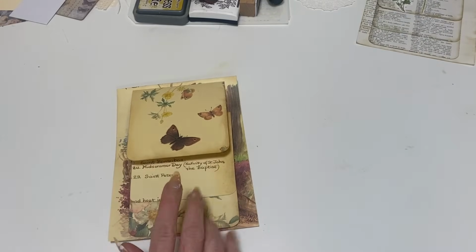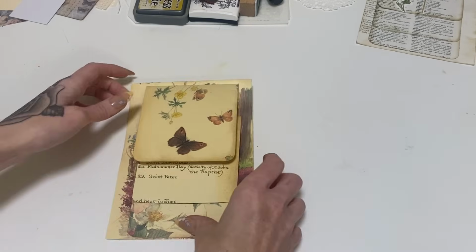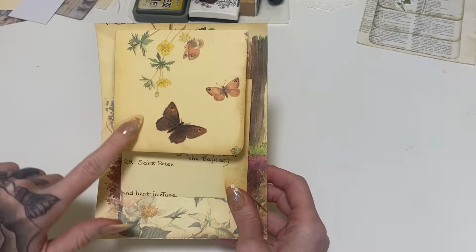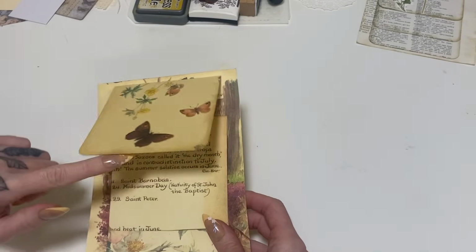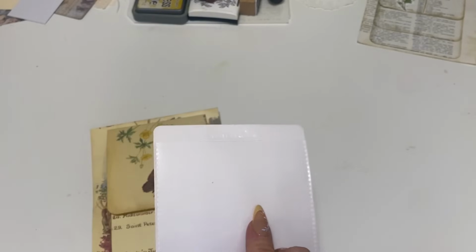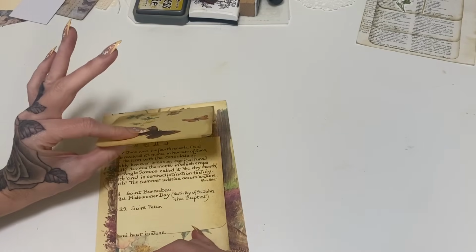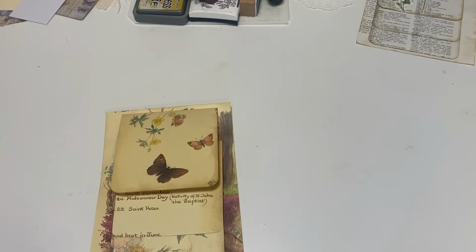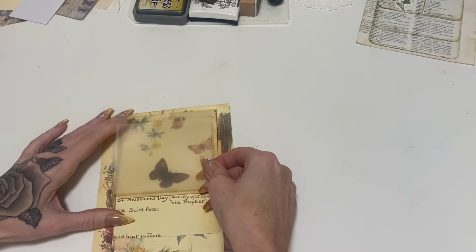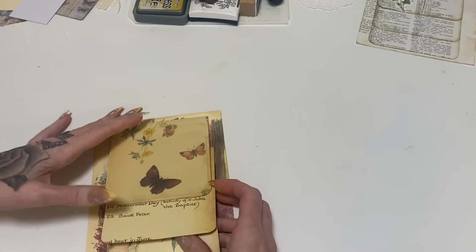So we're going to take this. I have quite a few ideas, but for each one, obviously, I'm just going to have to show you 1 or 2 ideas so that we can get through all of them. And so for this one, we already have a really pretty picture on the front, but I was thinking it would be fun to add these clear adhesive pockets, because another idea that I had was to use 2 pieces of paper on each one, and then you would have a pocket. But since I didn't do that, we'll use these, and I'll have any links below to any supplies that I am using that you may be interested.